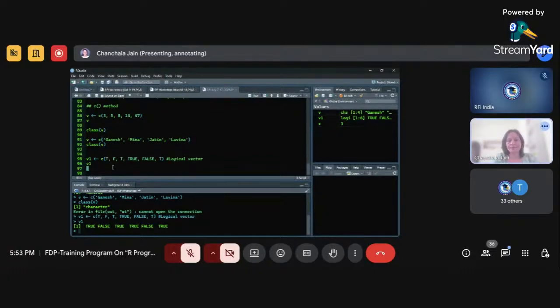Now, moving ahead, the second vector I am creating. Suppose I want to create a complex number vector. So I am using it here.